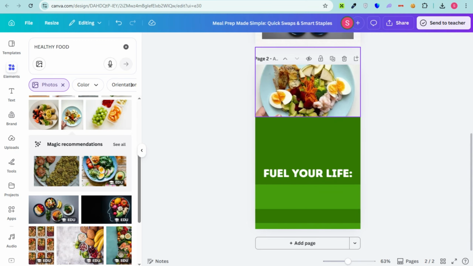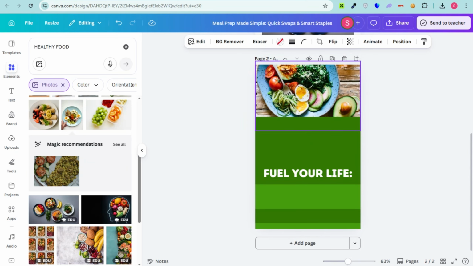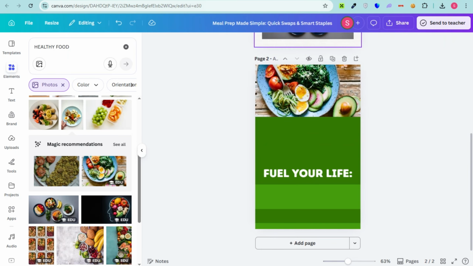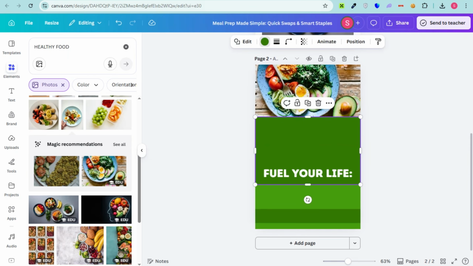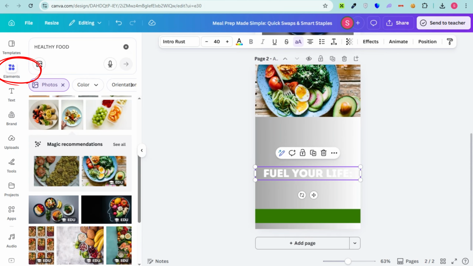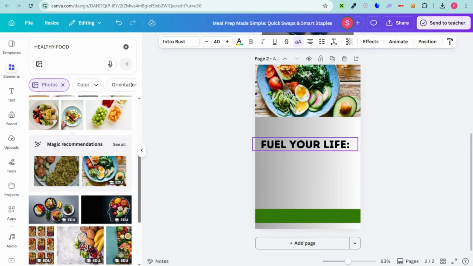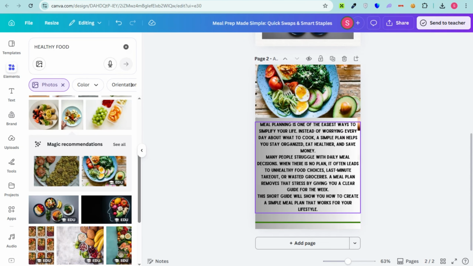Let's just say I want to change it same with the first page. So all you have to do is to click that one and then change the color. Okay, so for example, gray or let's just say black, everything is up to you. So once you have changed the background color, you can also change the font color. So for example, if you want to change it to black, just tap on the color right here. And here you can now start typing or adding.